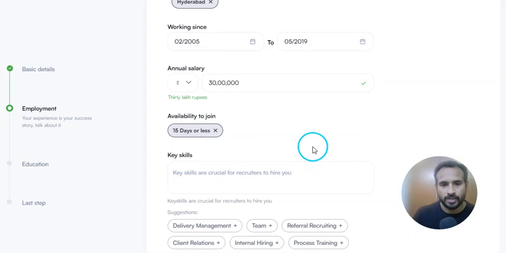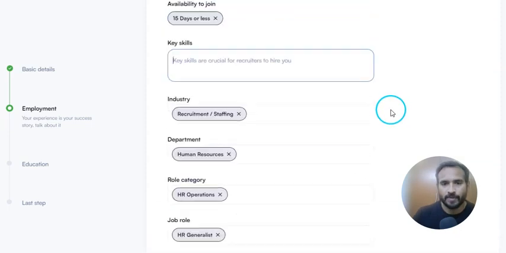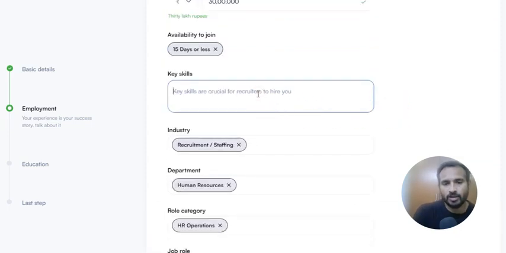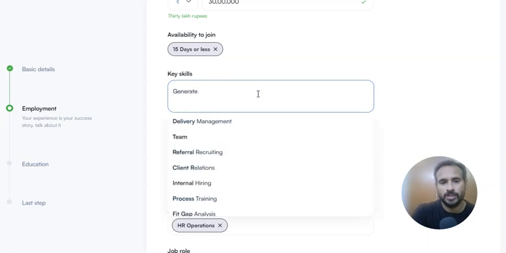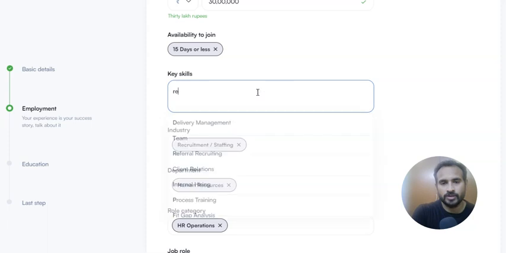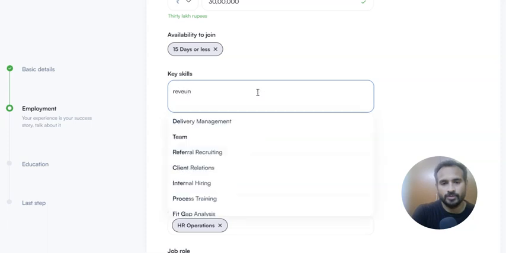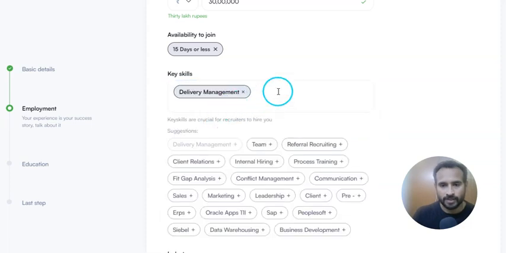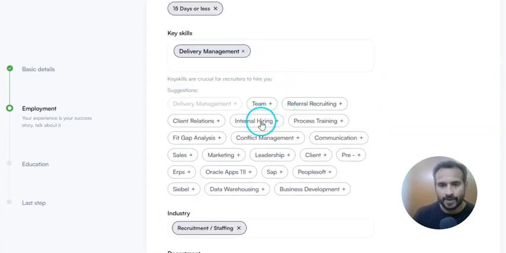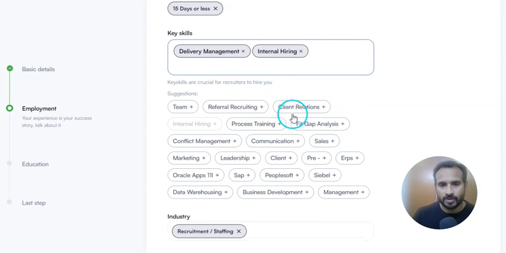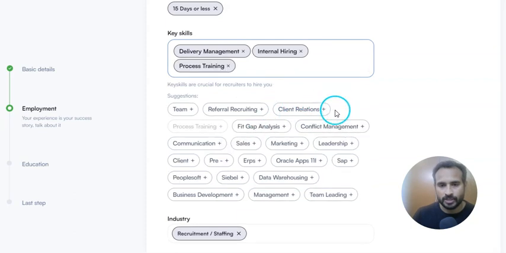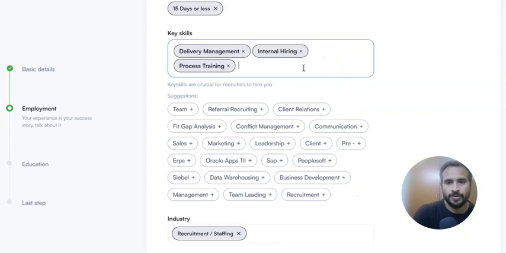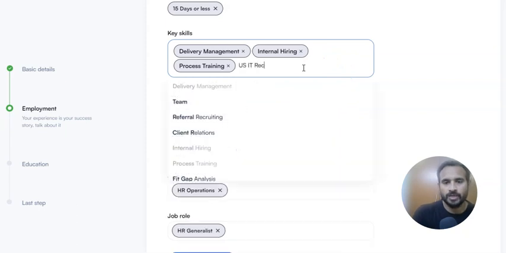I'll join. Then key skills. Okay. Key skills, I would mention revenue generation. Okay, what else is here? Delivery management. I think it's giving, right? Internal hiring, process training, US IT recruiting.